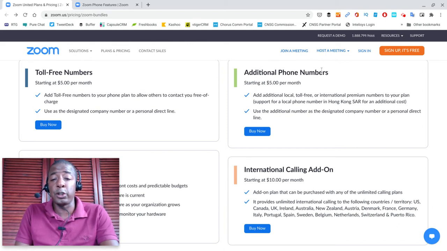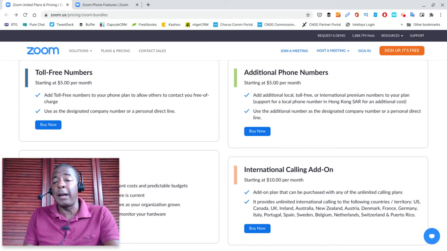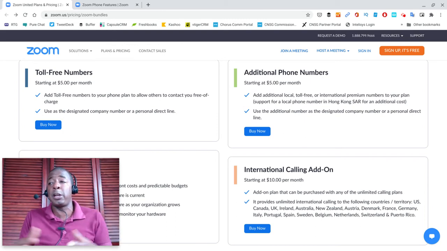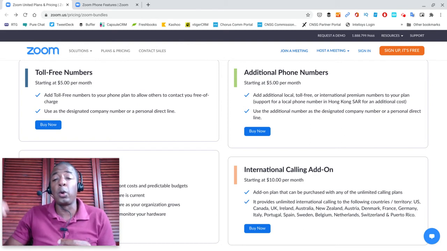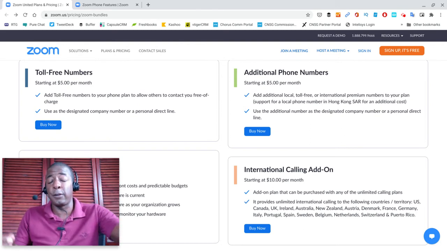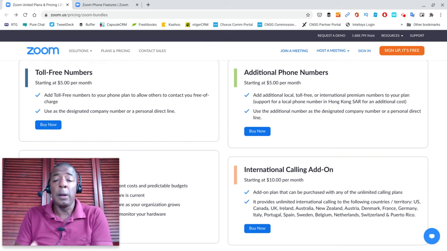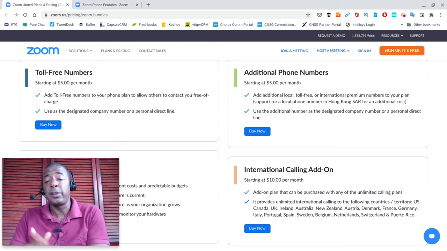Additional phone numbers starting at $5 per month. That's actually pretty competitive. That means if you're a company that's watching this and you've got, let's say, 6 locations within your business, that means that you have 6 local numbers because you've got a different number for each location respectively. So you would pay $5 per month times 6.